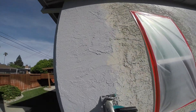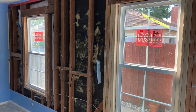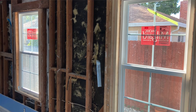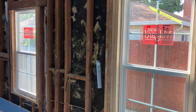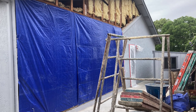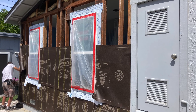Hey guys, welcome back. This is Ken from Ken Aberson Plastering, here with JR. We're on our third day on this big little job. We had to demo the stucco off — the gentleman had a leak in his walls that has plagued him for the last 20 years. He's had several window replacements and called on us to see if we can finally remedy the situation and put that nightmare to bed. We've torn all the stucco off and have two layers of gray D 60-minute paper.